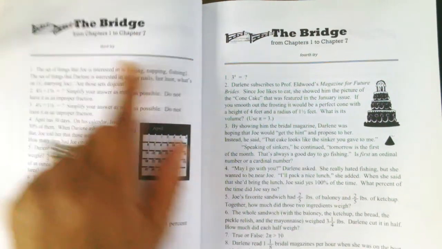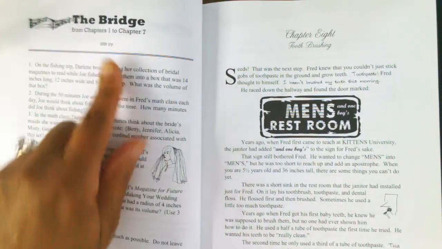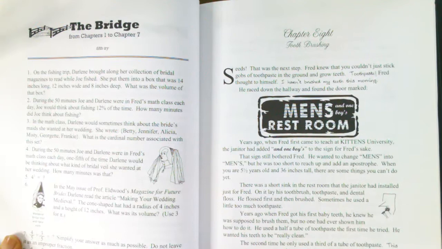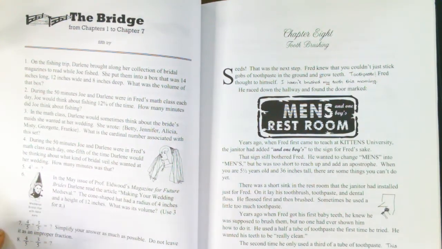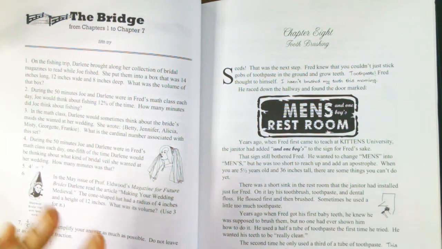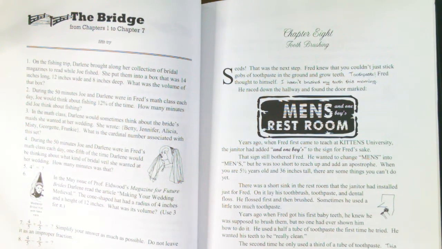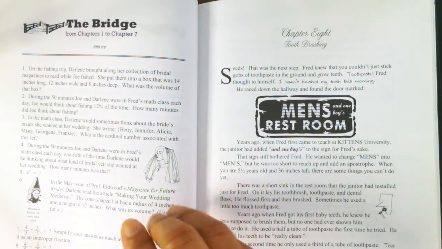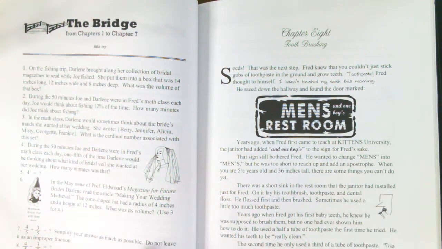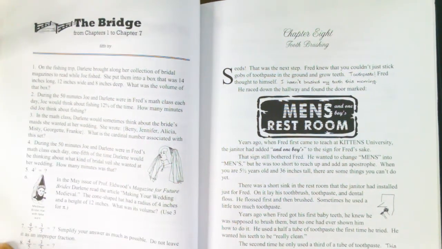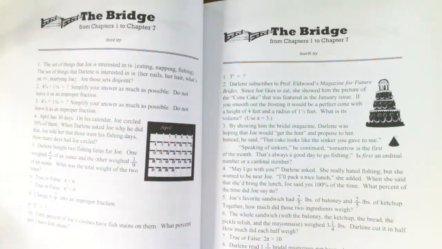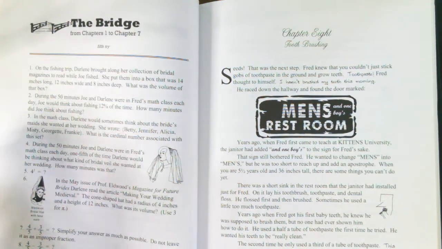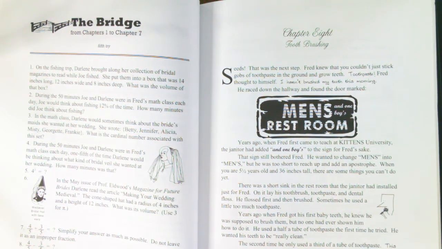If you get to the fifth try and your student is still having trouble, he does recommend starting over and reading those chapters again, because there's something that they have missed in the comprehension. So everything that is in the test, the Bridges here, has been talked about, and there are examples in the reading. This is why I like Life of Fred, because he just doesn't dismiss a student after missing, not passing the first time, and then even on the fifth try. He said, you know what, let's go back and let's read again. And this is why I truly like Life of Fred.